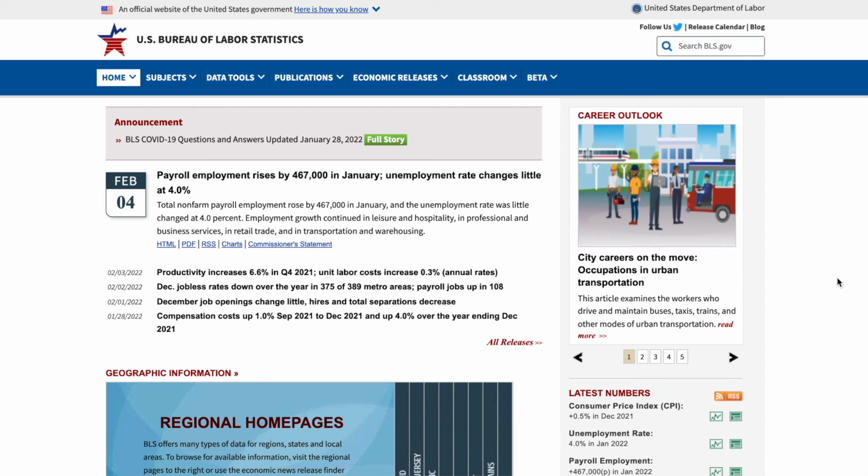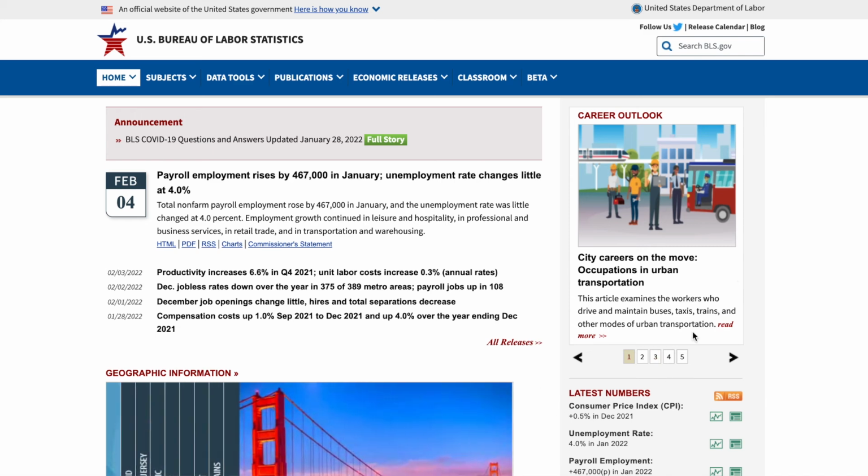We've looked at employee counts and employee earnings. So the third data point is the unemployment rate, and we'll look at that next. And this one's going to be a quicker and easier dive than the all employees data and the earnings data, because we'll just go ahead and use the tools that are on the Bureau of Labor Statistics site itself. So we're looking at the Bureau of Labor Statistics main site. And again, if you haven't spent time here, it's worth spending some time and getting a sense of how it's laid out and what's involved.